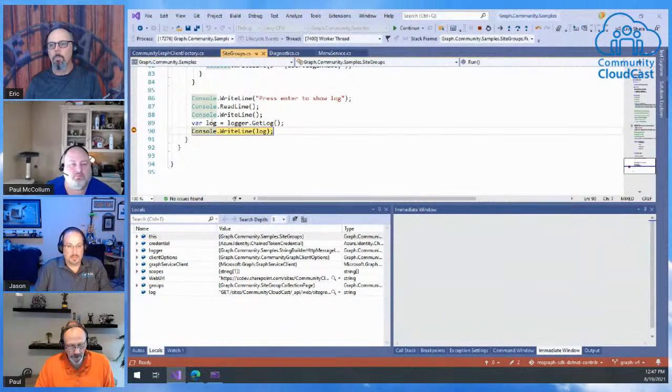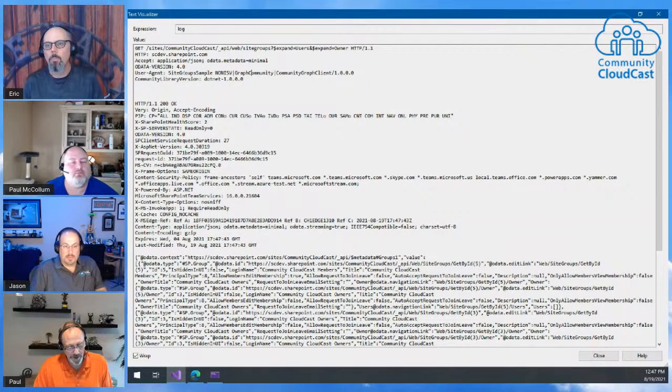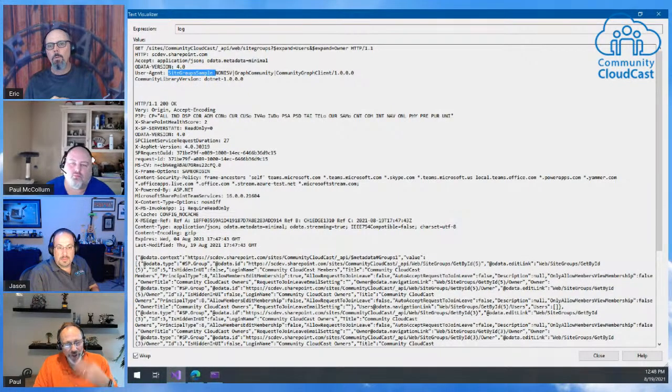And so looking at the log, you'll see here's the user agent header, right? And again, this is coded. This is the sample, so it's just a made-up name here. I'm using this as more like the company name, and it's a non-ISV, and then this is the library, and then the version, obviously 1.0 because it's in my build one.